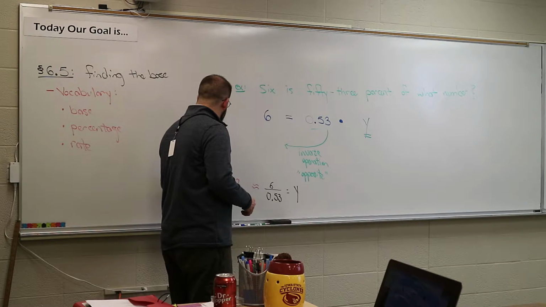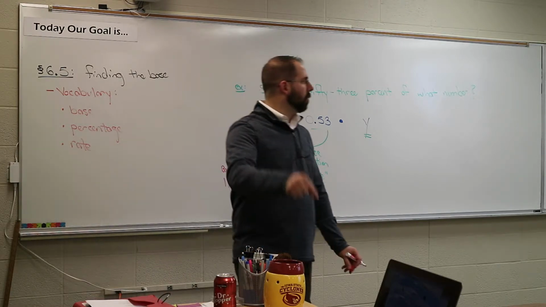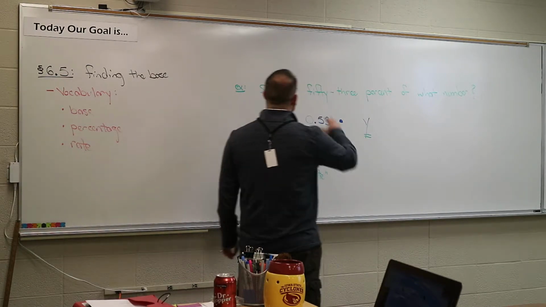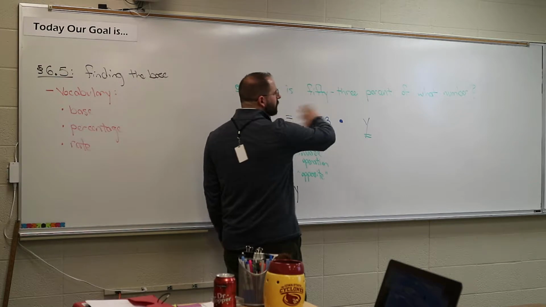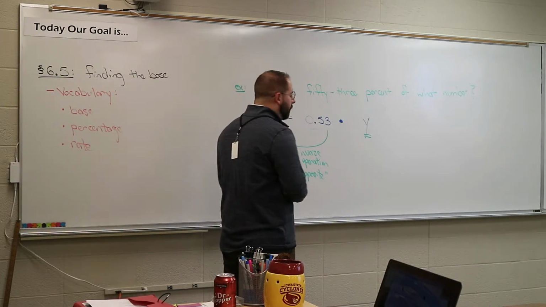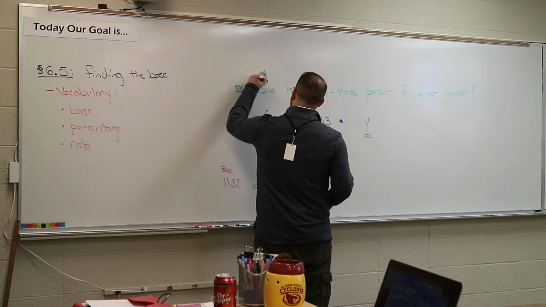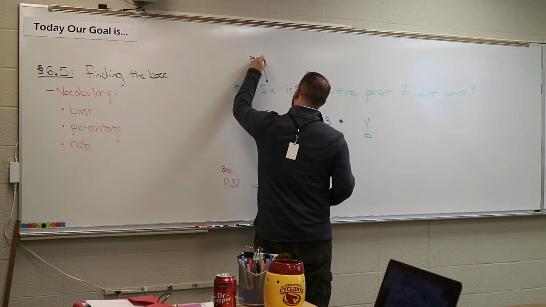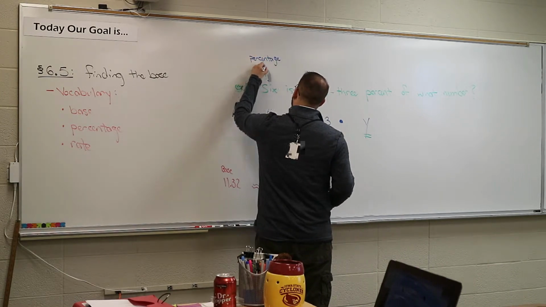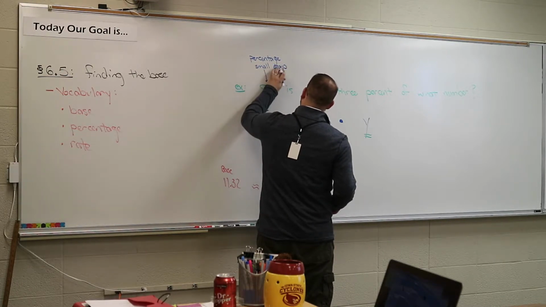This number, this is the base. Now, why that makes sense to me? The base is technically the bigger number. Not the biggest in the problem, I'm not saying that. I'm saying it's bigger than the other number. I always ignore the percent number. That's not the number I'm looking at. So what I'd like you to do above your problem, if you've written this problem down, is label it. This number right here is the percentage. It is the smaller group. It is the small group of whatever problem we're working on.